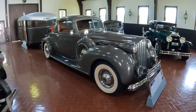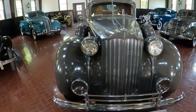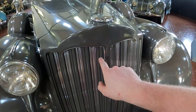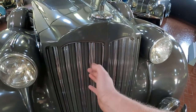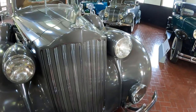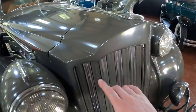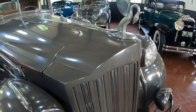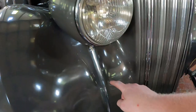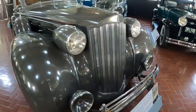This is a 1939 Packard 12 Coupe. 1939 is one of my favorite years for Packard. I absolutely love the grille — how it's contrasting colors, it's body color, chrome and/or stainless, body color, and it alternates. The grille shell is the same color as the car. Look at these nice creases here. Absolutely stunning car.